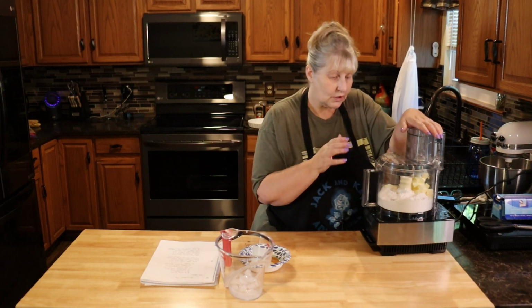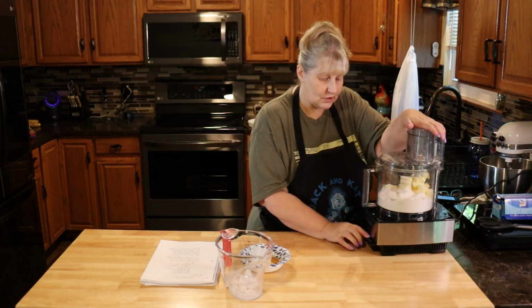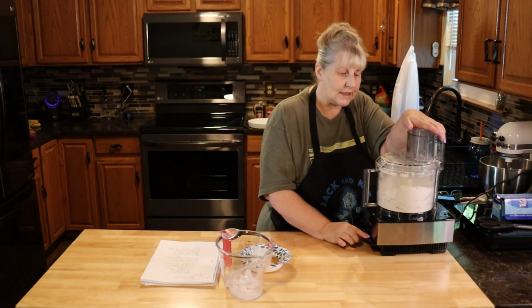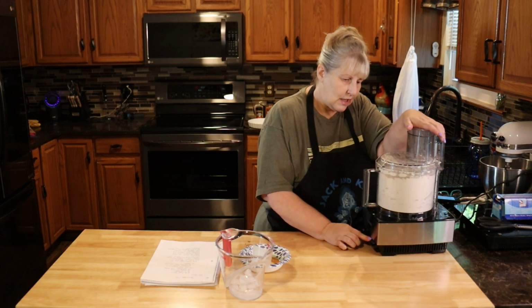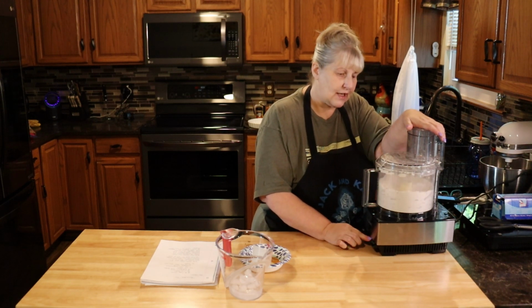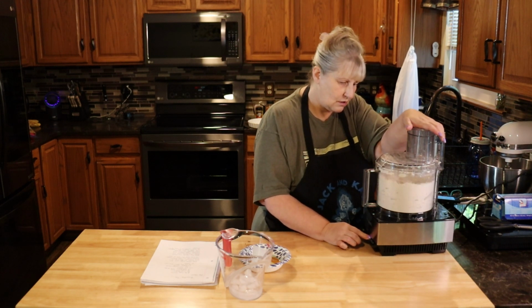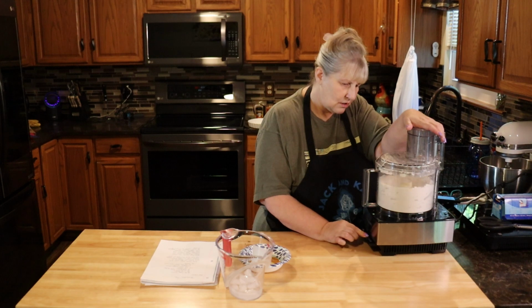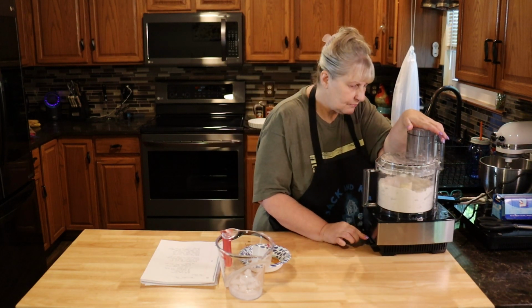So what we're looking for is like a little pea-sized crumble. So I'm just going to keep pulsing this. We don't want to overmix this at all. And you want that butter to stay cold. If you can, put it in the freezer. Coming together.